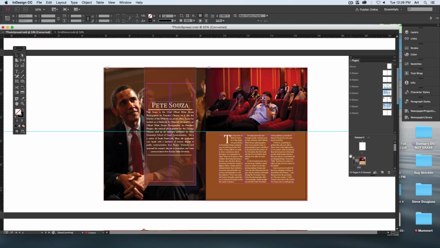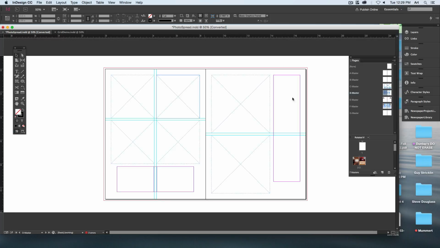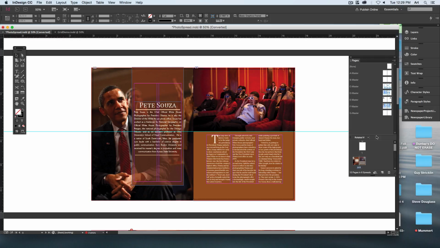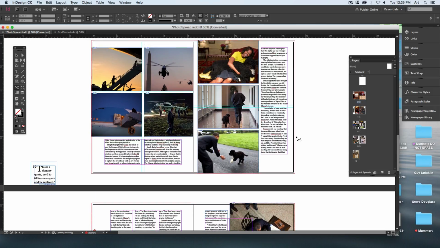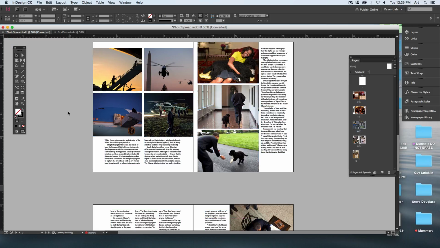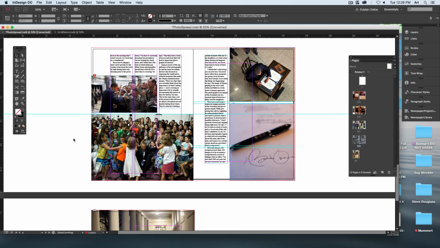The vast majority of my time was spent making up master pages, looking at the examples that I could find either online or in magazines. Once I got these master pages set, it was simply a matter of clicking and dragging them on and seeing what styles work together, and then I just placed the pictures in there. It took a lot of the guesswork out of it. I was able to flow very, very quickly with these. There was not much I had to do besides deal with the text later.